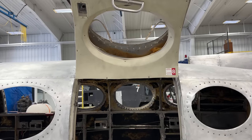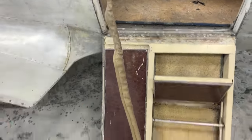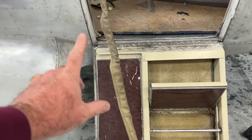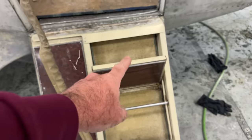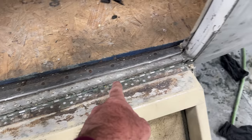We're going to disassemble this whole step right here. That's going to get painted body color as well. So when you're coming up and stepping into the airplane, it's going to look all brand new. We're going to get MJ Aircraft Interiors to do a custom wood piece for here and for on the steps, and we'll have new carpeting in here, so this is all going to be brand new. To do that, we've got to take this pin out of here.